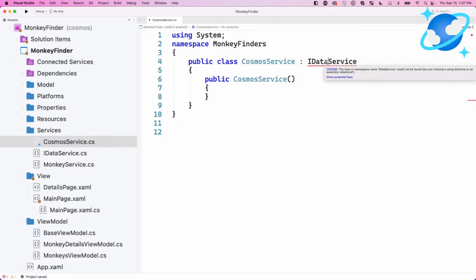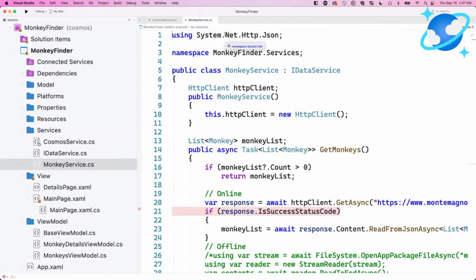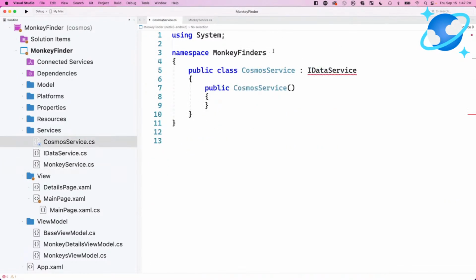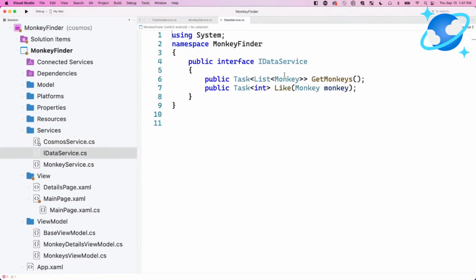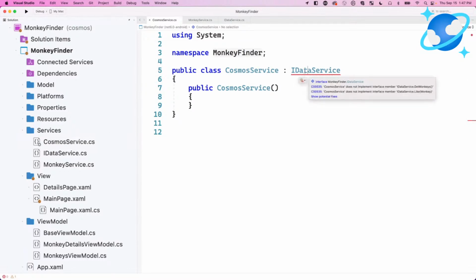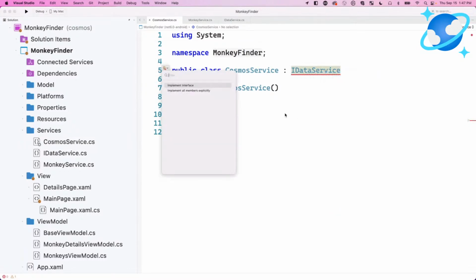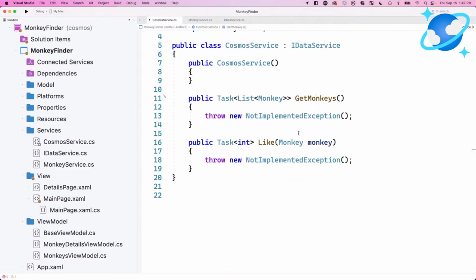Like that. Monkey Finder. All right. So there we go. So we just have the two, not doing anything really special quite yet.